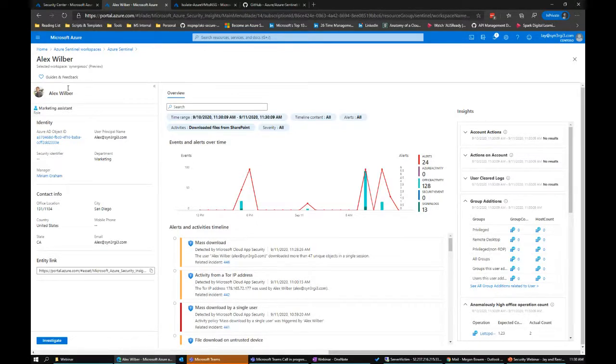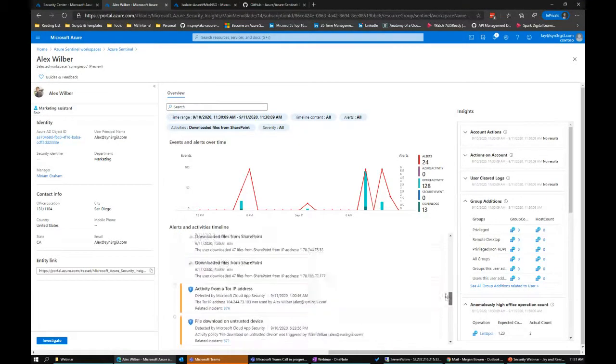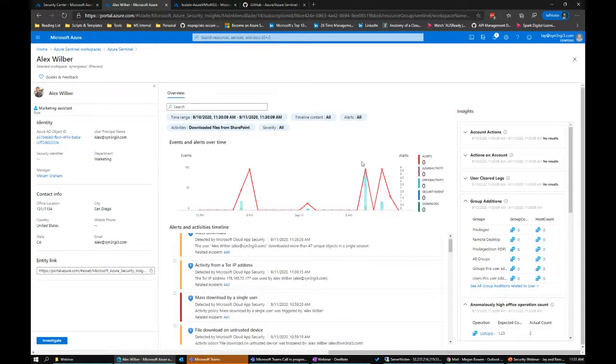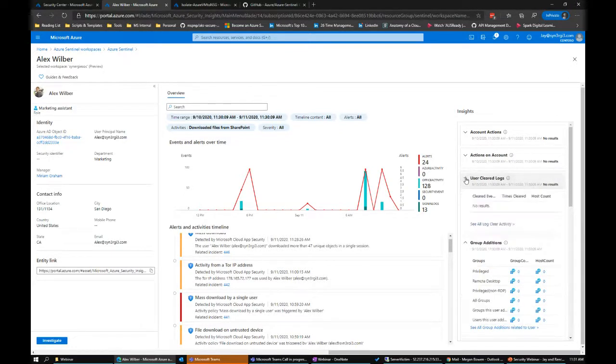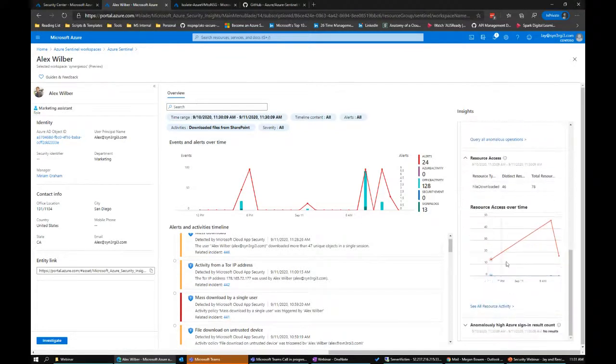So this could be a particularly compromised account, or it could be, as Rhys was saying earlier, a privileged user or a VIP, and maybe you just want to get some more information on what that account's actually been doing. You can scroll through. It's going to give you all of the alerts that are related to that account, give you a bit of an idea of a graph of their activity. So again, this would be useful for looking into anomaly detection and that type of thing. And then on the right here, we're seeing a bit more information directly from the logs. So, user cleared the logs at this time, and these are part of the alerts that were popped. So you can scroll down and do that.